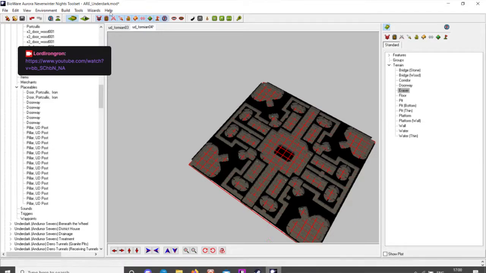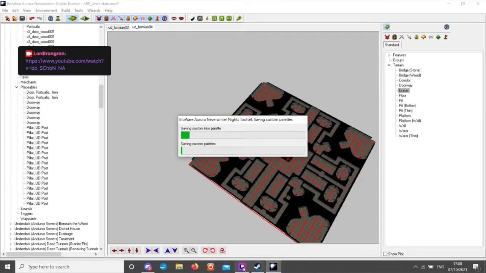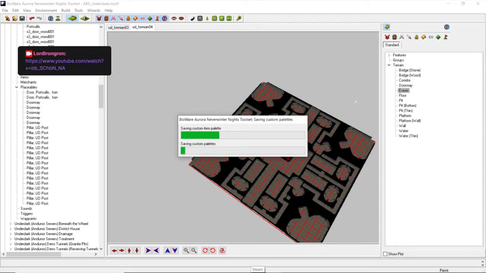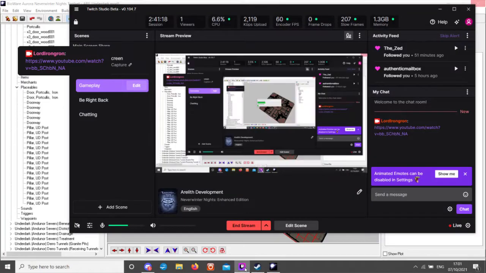Okay, I'm going to be saving this now. I think that's me done for the time being. I have to go to the supermarket, tidy the house, feed children, check homework, all that kind of stuff.